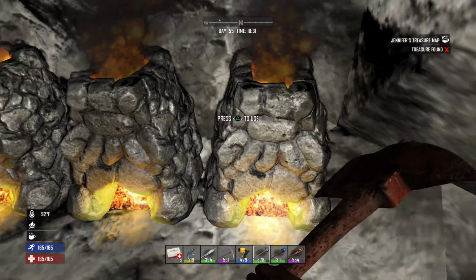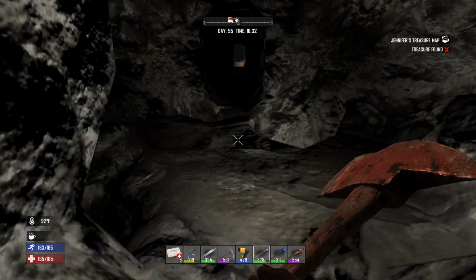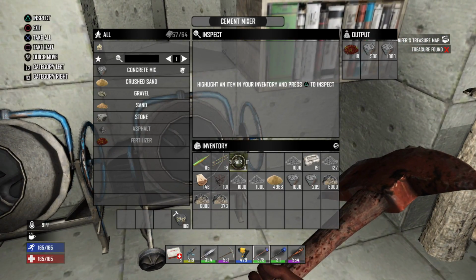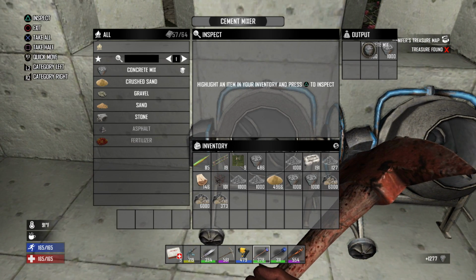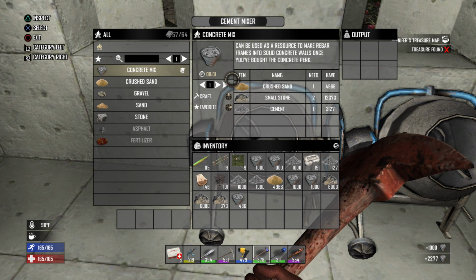It's the intricate stuff, and then these are just the workhorses. But yeah, let's go ahead and get some of that going. Okay, so this one here is already pumping out some for us. It only has 40 minutes left on it. But this one here actually has quite a bit in it. So I'm going to take all of that and we're going to pump out some more concrete mix here.